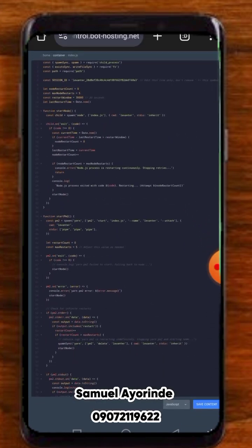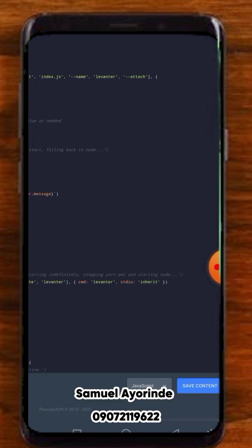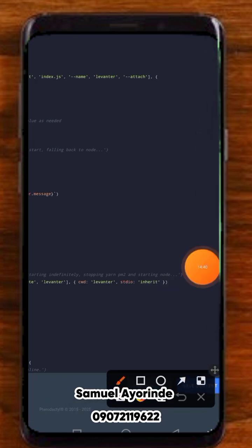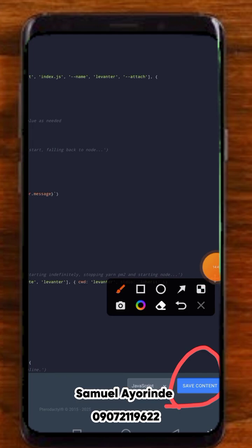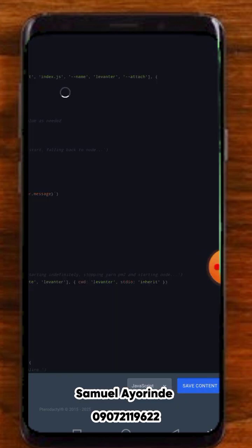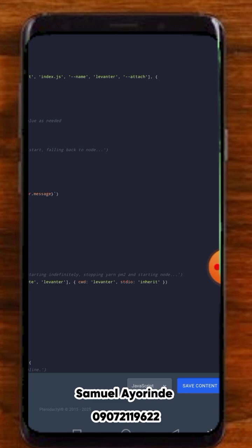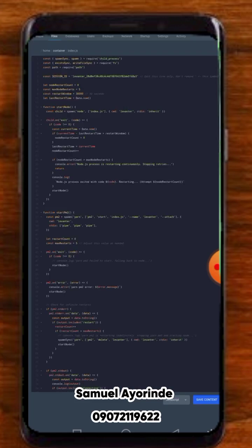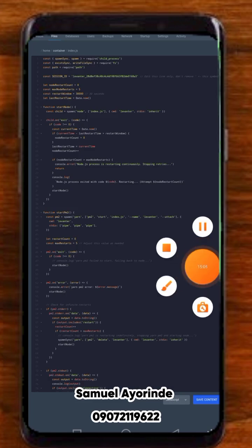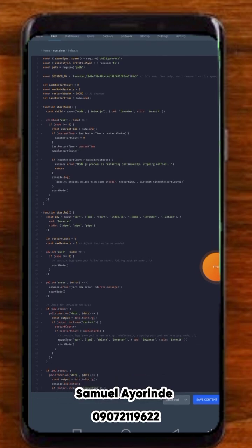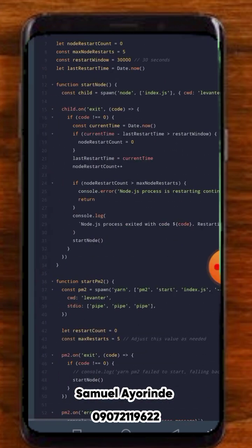So as you can see, now our code has changed color. So now you need to save the content. Now you need to click here again. Sorry, you need to click here and save the content. Can you see? Our content has been saved. So let's go to, you now click here. Let me zoom in because I don't want anyone to have issues here.